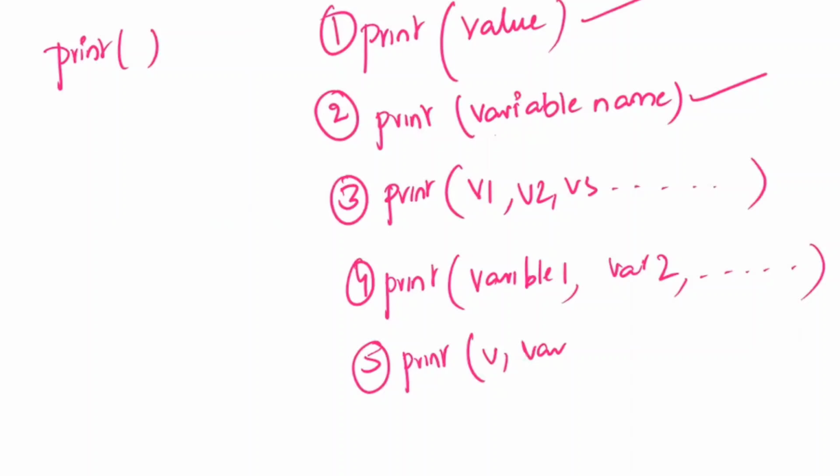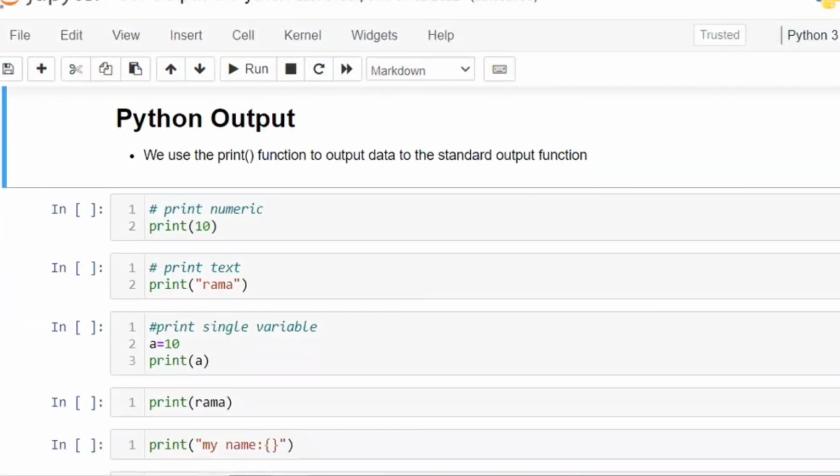These are the multiple options which we have. You can write the value, you can write the variable, both things, a combination, anything as per your choice. So these are the different options in Python. Either you can print a single value, a single variable name, multiple values, multiple variable names, or a combination of these. We'll see one example for each. First, let us start with printing the value.